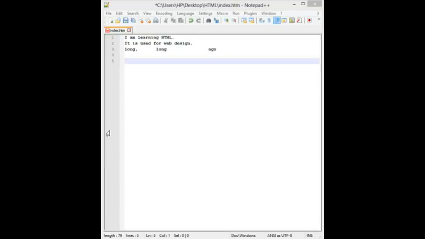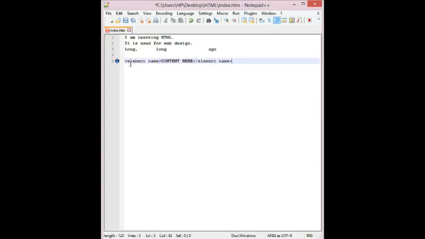For HTML elements, the syntax is like this: element name, then content here. So this is the syntax for any HTML tag.